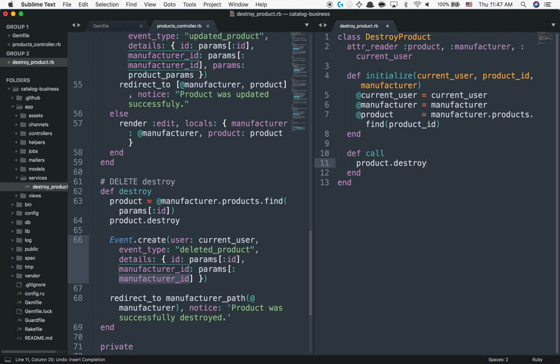I've deleted some code from over here. All of the duplicated tests are now gone. They're inside of here instead. And we're just going to run the tests. Hopefully this will be faster because I think controller tests are slower than plain old Ruby objects. So let's find out. Bundle exec rspec.